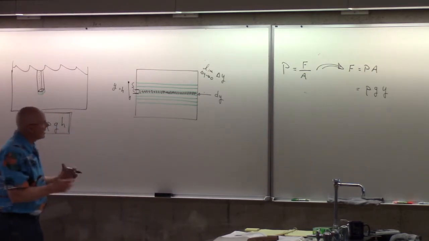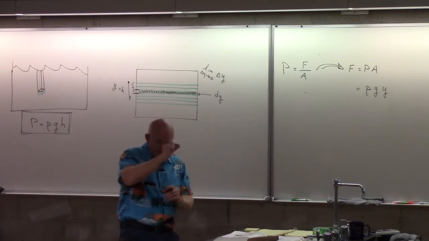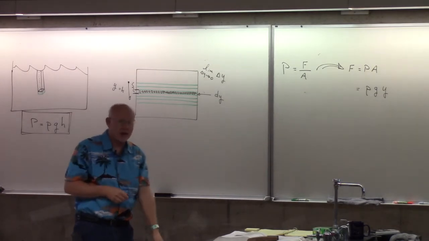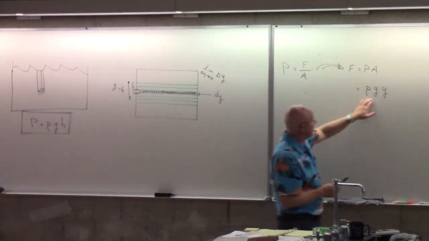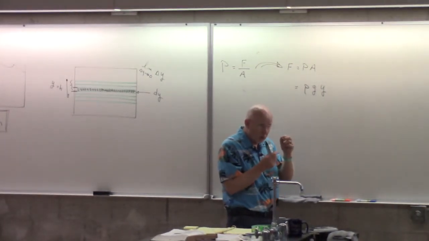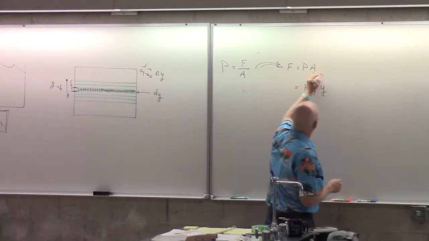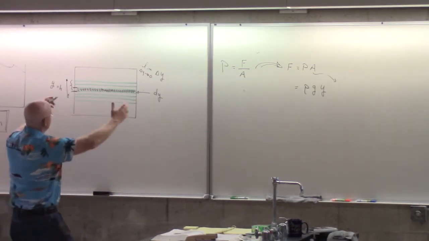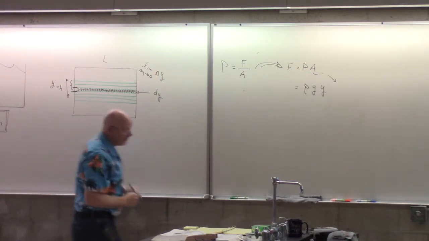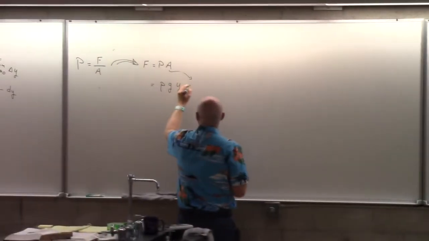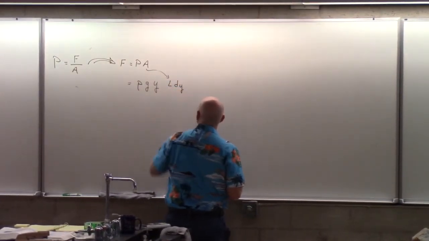And when I do that, then I can argue that this strip, in my mind, is so microscopically thin that there really isn't a difference in depth from the top to the bottom. And so when I say this is the pressure, there's only one depth. The strip is really narrow. Now, when I put the area then, the area of the strip, here's where the calculus comes in, it would be the length of the dam, and I believe your author uses the symbol L. Yeah, he does here. So he goes, okay, let's call this the length of the dam. And so the area of my strip would be L dy.